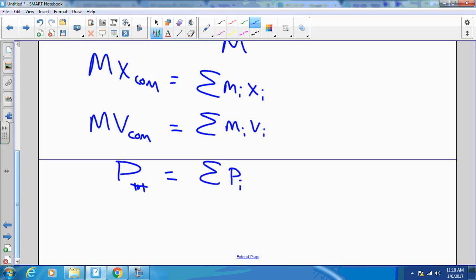I didn't insert the V. I said, let's take a look at rates of change. As x changes over time, as each constituent part changes over time, the rate of change of the position is the velocity. Yep. You take the center of mass as the entire object. So what I'm getting is that the momentum of my system, taken as a whole object, is simply the sum of all the momenta of the constituent parts.